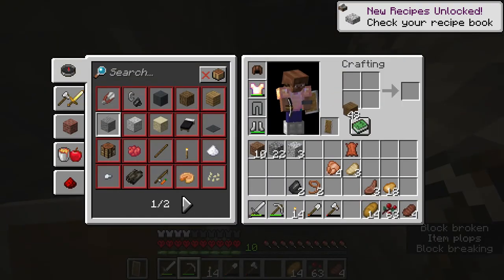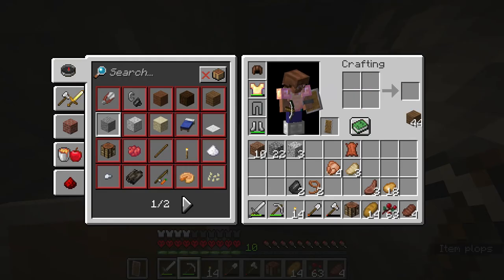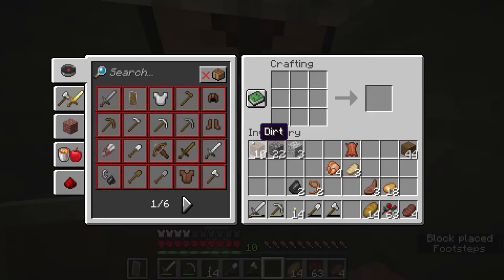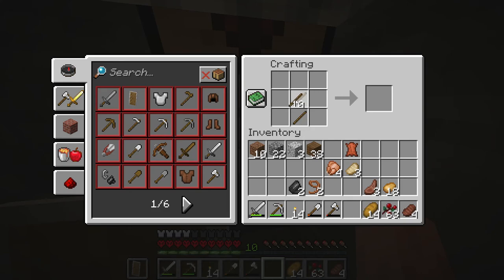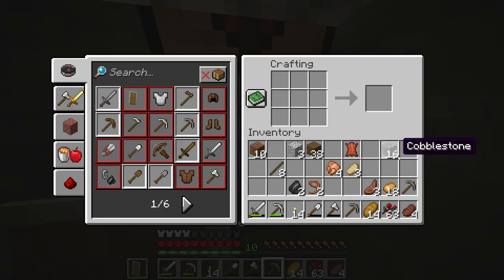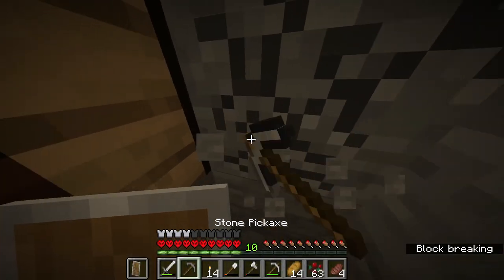I need a crafting table first. What am I doing? Alright. We need to make some. Do that. And then make some stone pickaxe. We'll make two. Just so we don't waste our iron pickaxe.